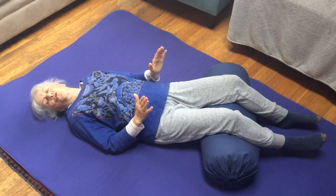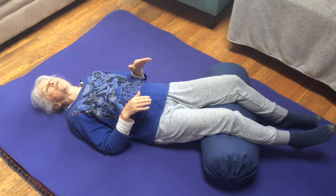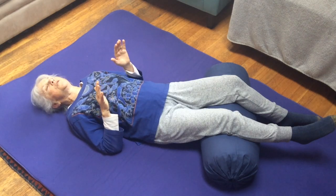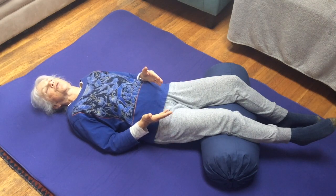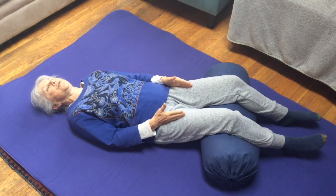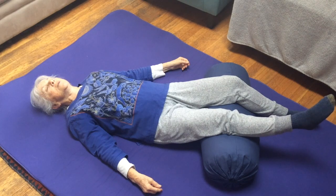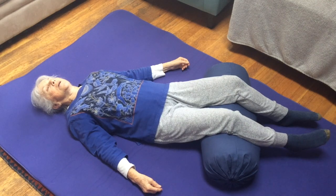Now, you go toward straightening. Let's say you're recovering from a knee injury — maybe you start to straighten and that's as far as is comfortable. That's fine. You do not want to overdo it. You want to be comfortable at all times. And then from wherever you are, you just slowly release from there. This is the first position — my kneecaps are more facing up toward the ceiling. I'm straightening my right knee and slowly releasing.